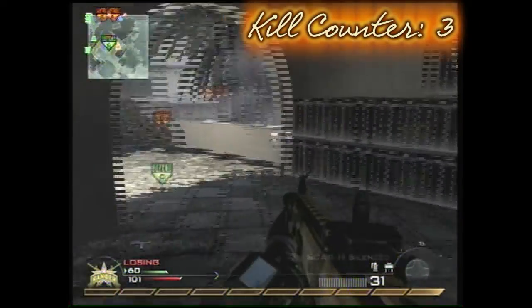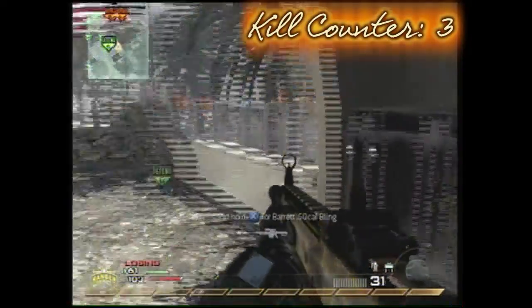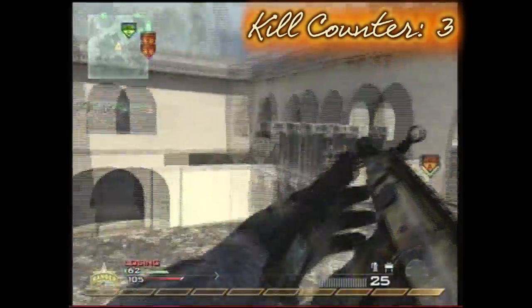They drop a Harrier, man. I don't like Harrier, man. I got Cold-Blooded on, so I'm good in this game. We got two of them. Rob, you gotta turn around and get this guy. I got the stairs.